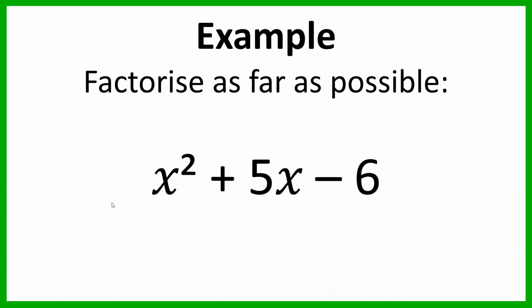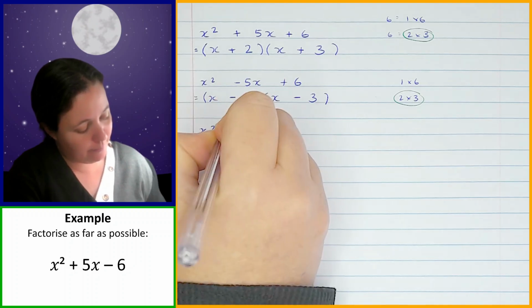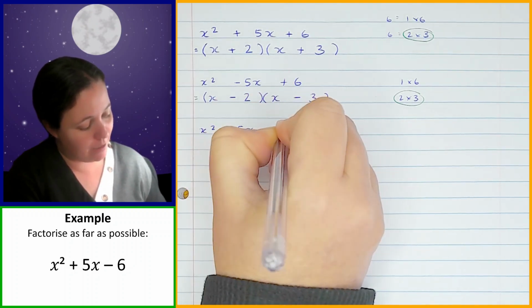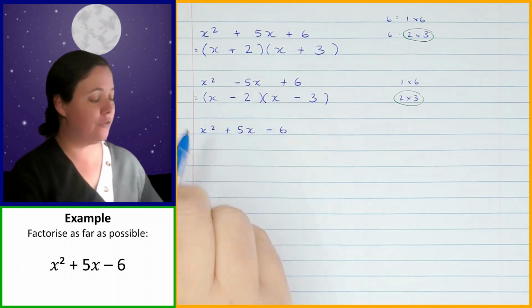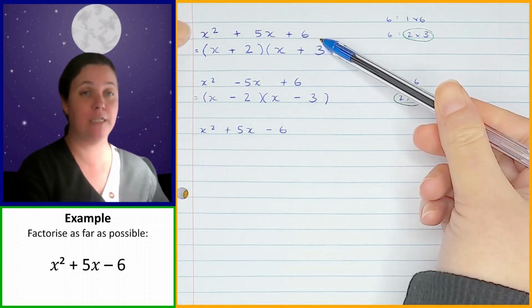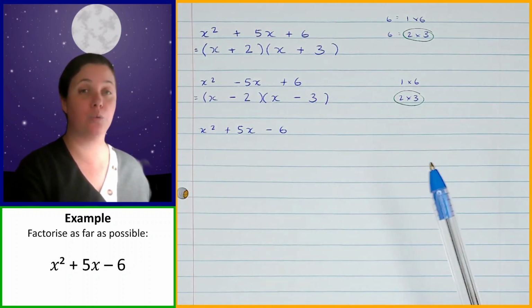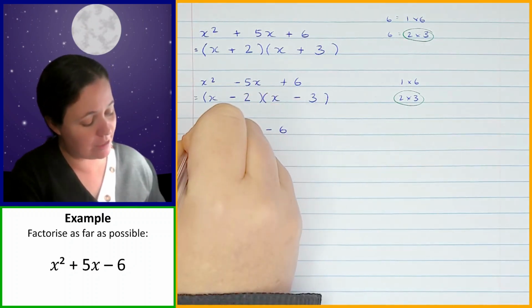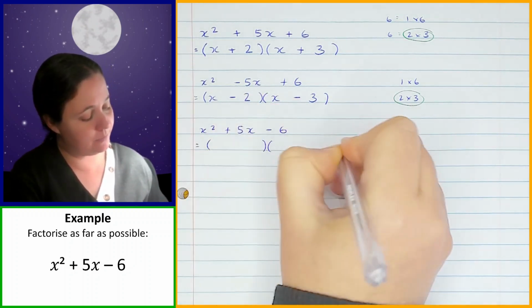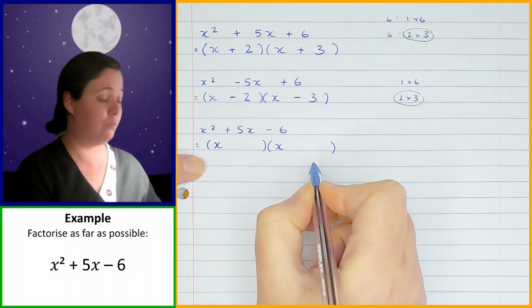So in this one, I've got x squared plus 5x minus 6. Okay, so let's have a look at how we do this one. So x squared plus 5x minus 6. Okay, so first of all, it looks almost exactly the same as that first example, except that the 6 is now negative, and that's going to make a big difference to what we're actually going to end up doing. So I start off with my two sets of brackets, and I square root the x squared to get x in the two brackets over there.